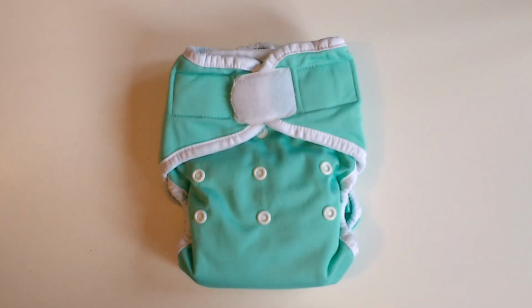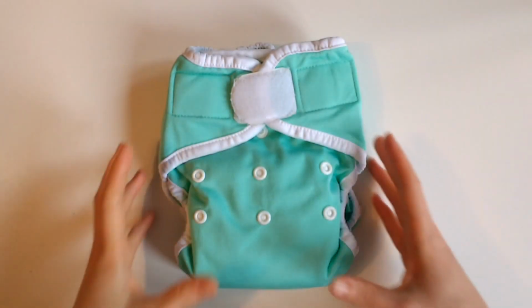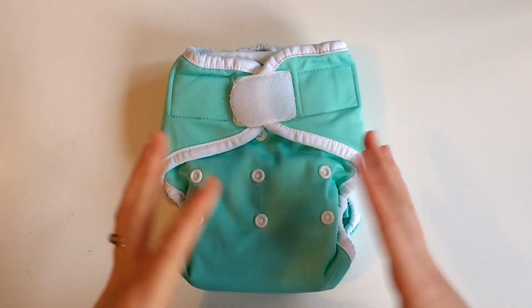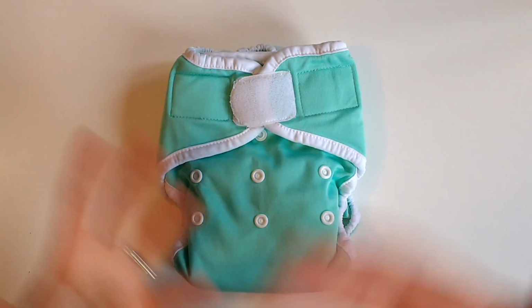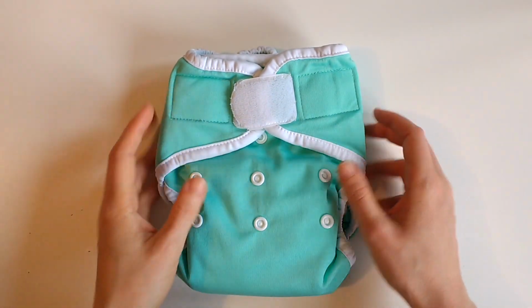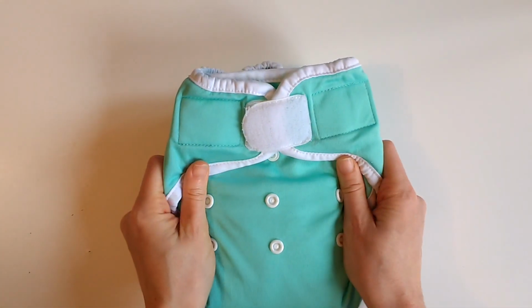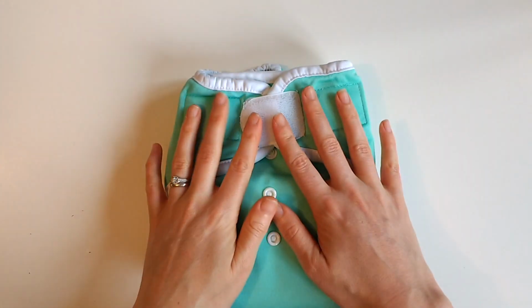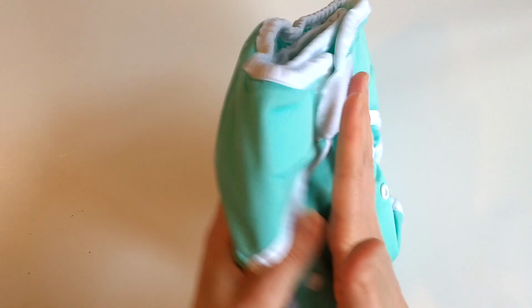Just wanted to do a review on a nappy that's increasingly becoming one of my favourite nappies. I've done a top 3 video, and seriously, this would kind of be in the top 3, but I'm not quite sure what to switch out. And also because I haven't used it for such a long time since birth, it's only in the last few months, I don't have the breadth of experience with it. But over the several months that I've used it, I love it.